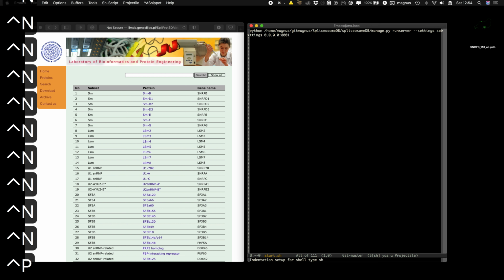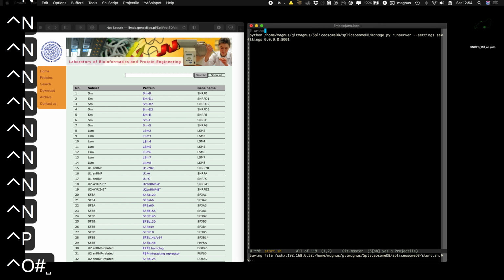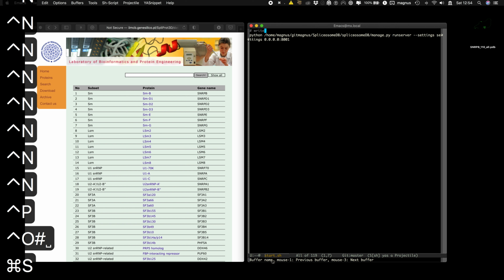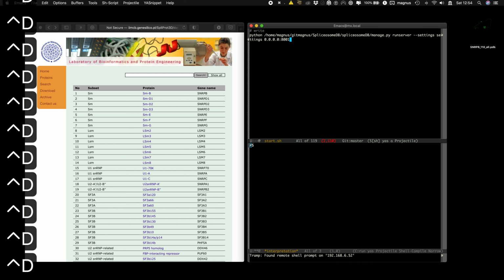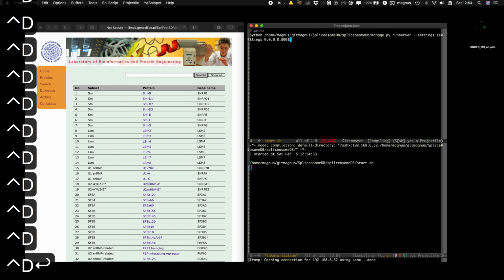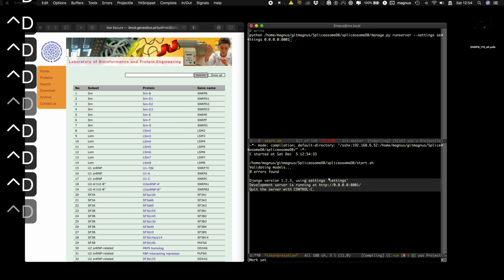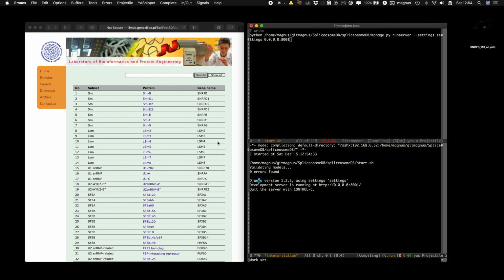Okay, so now I'm editing a bash script that is on this virtual machine. I can write something, I can save it and so on and so forth. You can see that it's saving this file on this virtual machine. But what is really, really amazing is that you can run it from your Emacs. So you can execute this file. For whatever reason, it doesn't work with the full path, but it will work with the path to the file. And yeah, you can see that from my local Emacs, I'm executing this script to run this Django.